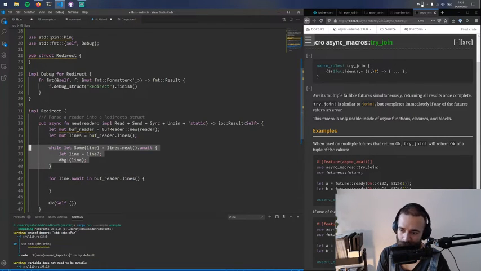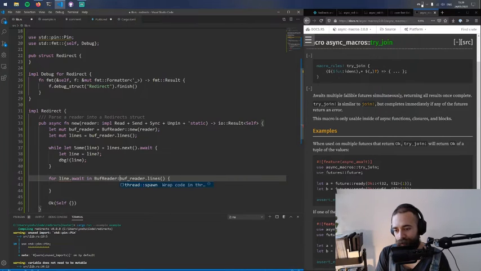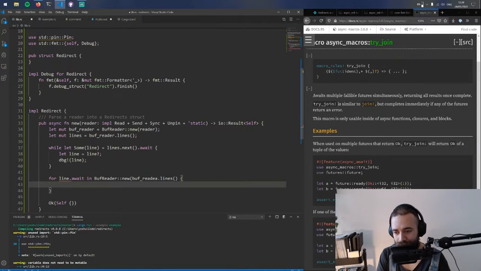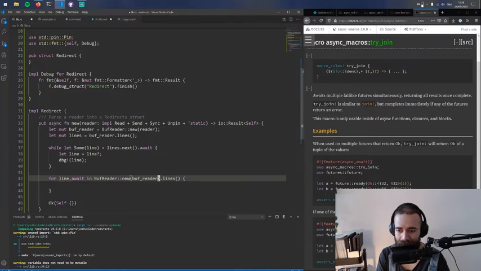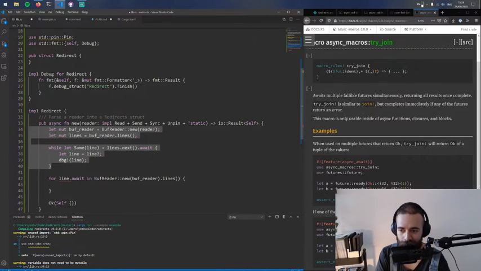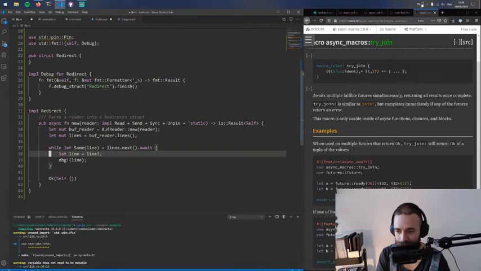That would collapse all of these lines into a single thing. You could even put BufReader::new like that. That would be very nice, because then we've collapsed essentially the whole function into a single statement. But yeah, we can't do that, so whatever.